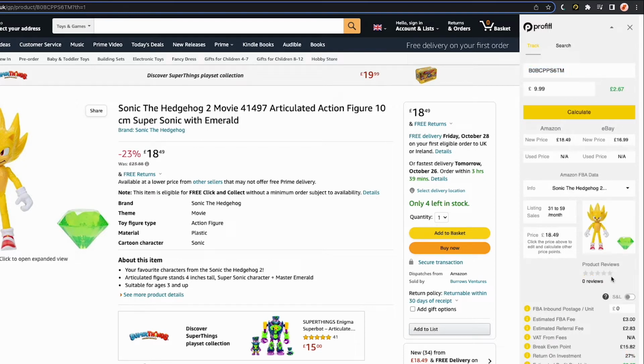And what this basically means is you can use the Profitl extension on absolutely any website in the world, big or small, it does not matter. We do have a list of the websites we are integrated with, so if you were interested, make sure to check that out. We'll link it in the comments.